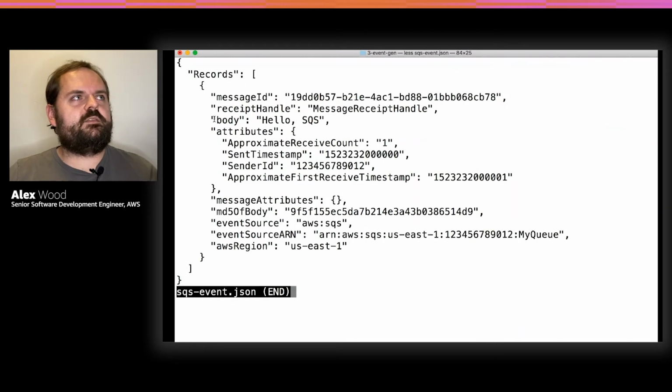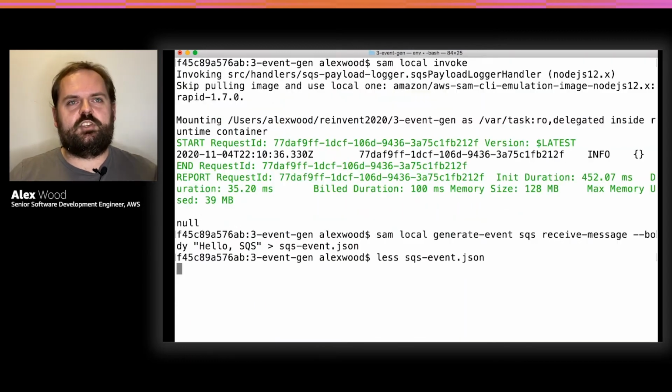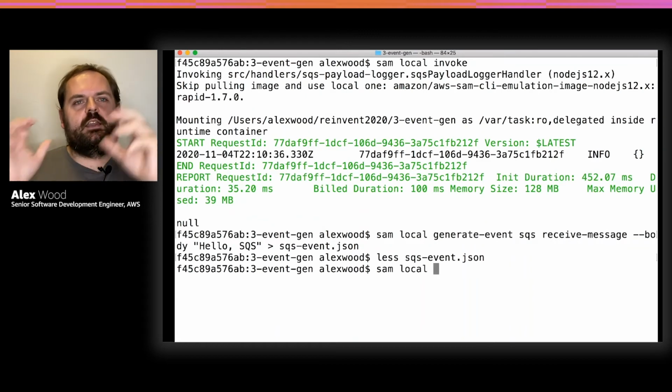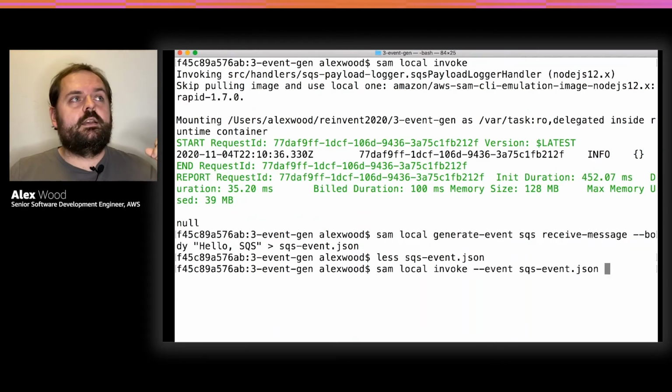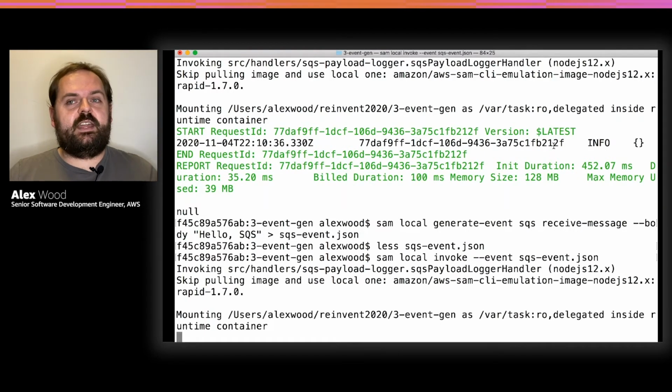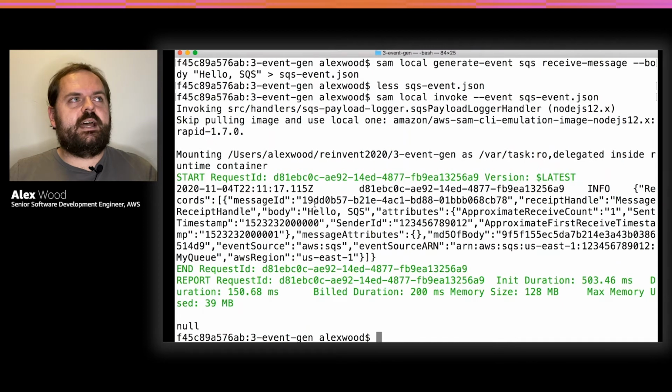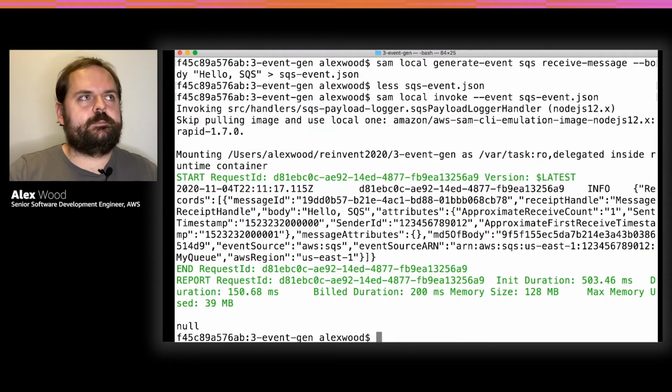And you can see that we specify a body. Also worthwhile if you check MD5s is our generate-event for SQS will actually generate an MD5 that matches the body contents that you generated. So now if we SAM local invoke with the SQS event, what we find is now we're actually logging that full event. And so if we wanted to test different interactions with different parts of the SQS input in our local function, we are now able to do that.